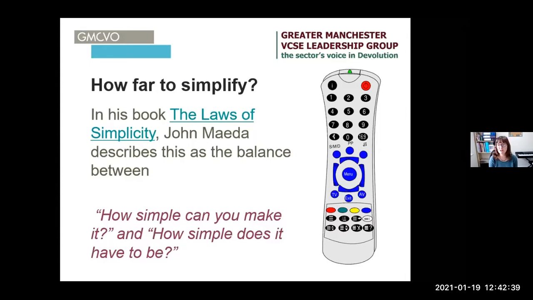And as TV remote controls are my nemesis, and I find them incredibly difficult to work out, especially when the gadgets in our house keep changing and we get new remote controls, I actually only want to know what the buttons are that are useful to me. So the simplest form of a remote control would be an on-off button. So you could simplify information right down to a yes/no question. But then you would need to ask yourself, how useful would that be? Well, in terms of a remote control, not that useful. What I'd want is the buttons for the channels. That's really useful for me.